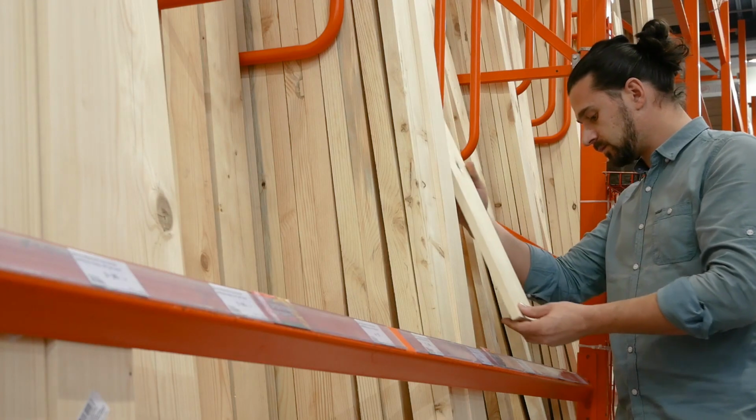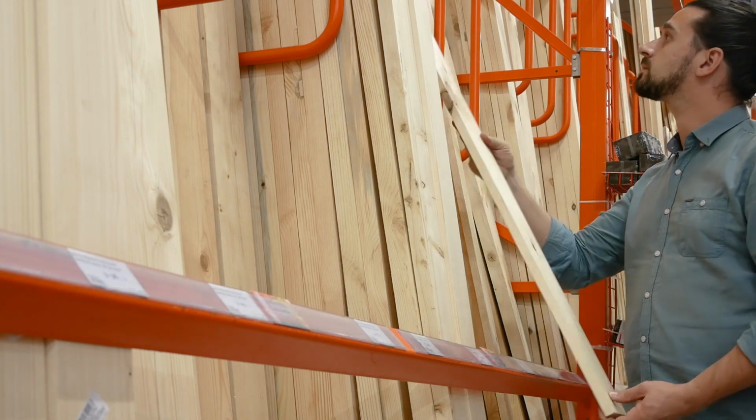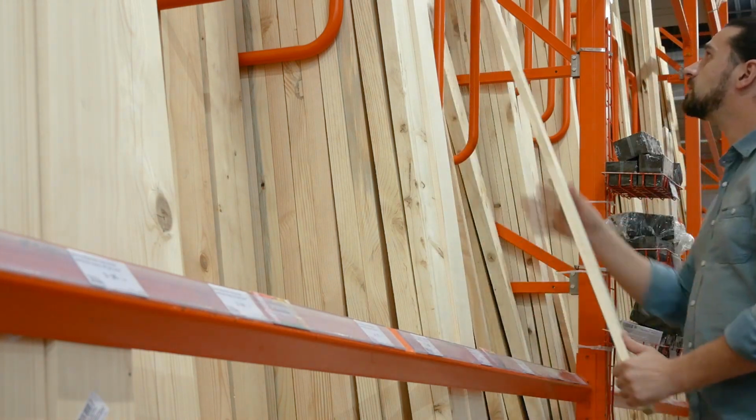The second way in which lumber is typically priced is just by the piece. So most of you, if you've done any kind of woodworking or DIY, have encountered this. You go into a home improvement store such as Lowe's or Home Depot, and you go to the aisle where they have their boards, and they're going to have a price per board. So a 1x6 8-footer is going to be this price, and a 1x10 10-footer is going to be this price.